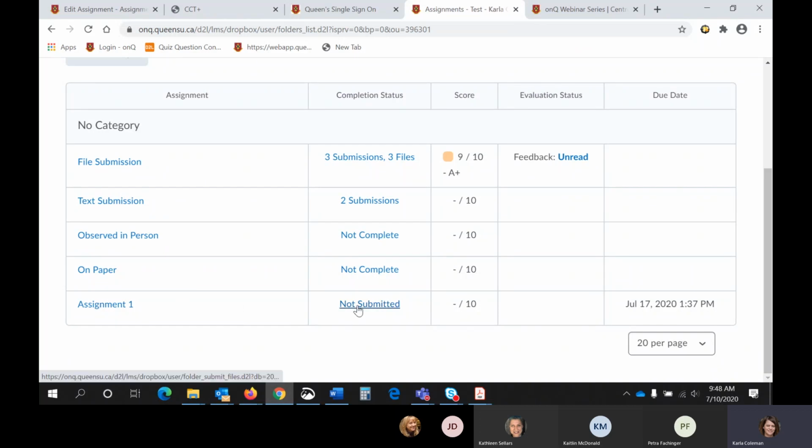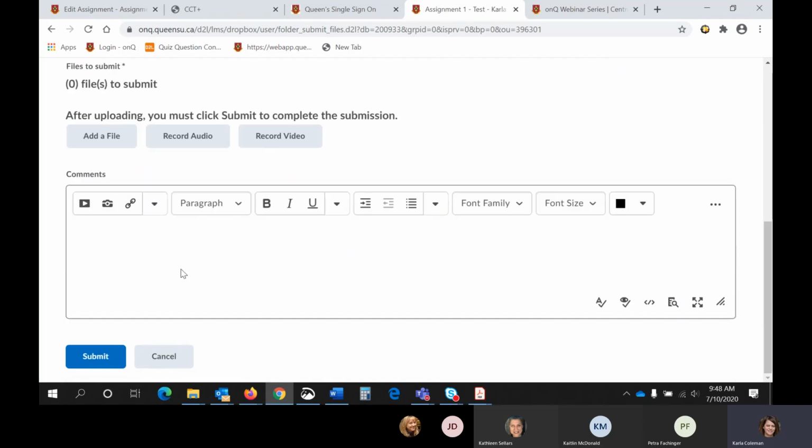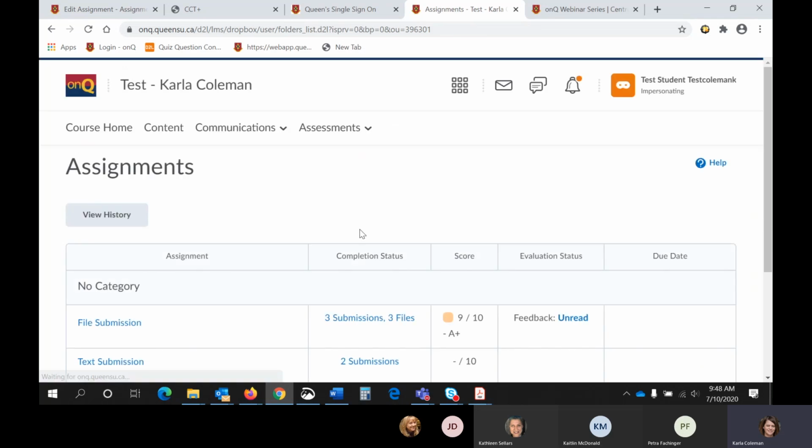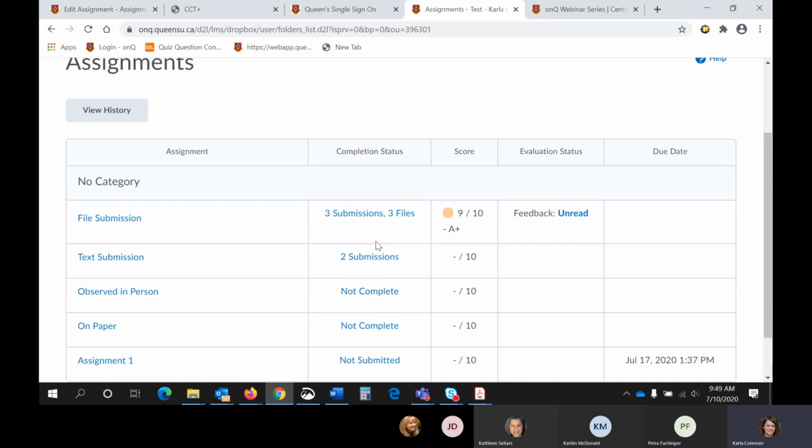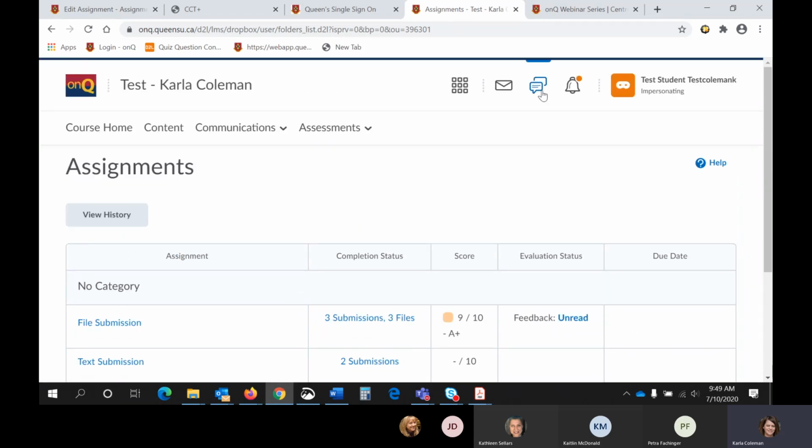So again, because I just created this specific assignment, I didn't submit to this one. So again, it would look the same. I would just upload my file to this submission. So you can see that the completion status, because I have made submissions, tells me here what I have done. These two will say not complete until a specific grade has been assigned. So the student doesn't have anything to submit to it, so it doesn't have the completion status to automatically assign to this specific type of assignment submissions.